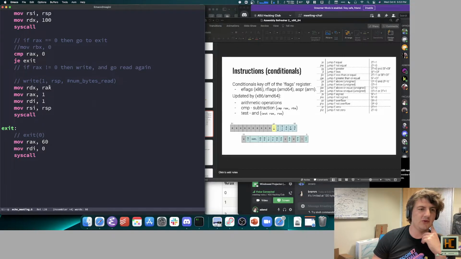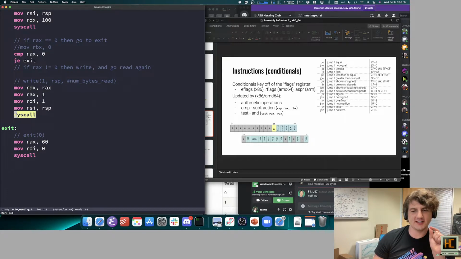And so we go, okay, move RAX into there. Move one into RAX, move one into RDI, move RSP into RSI, call syscall. Great, this call's right. We already checked that. And it also specifies the number of bytes read, which comes from RAX. Excellent. What happens after this system call? Not quite nothing.